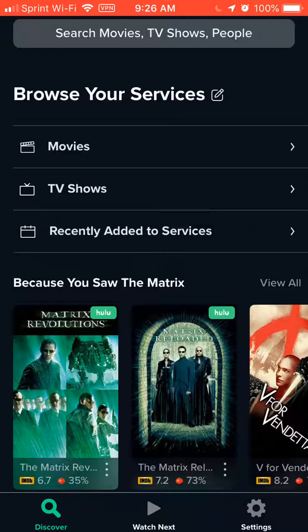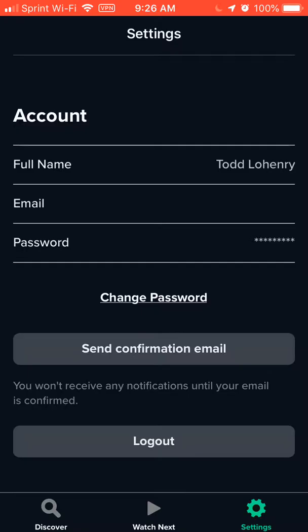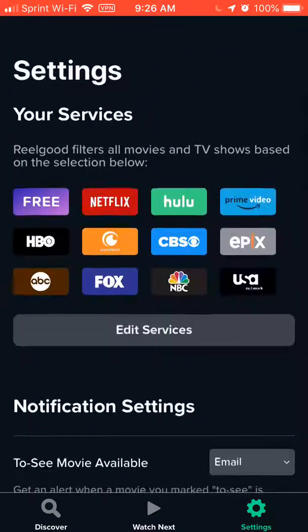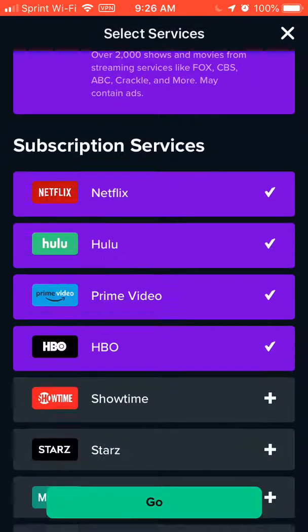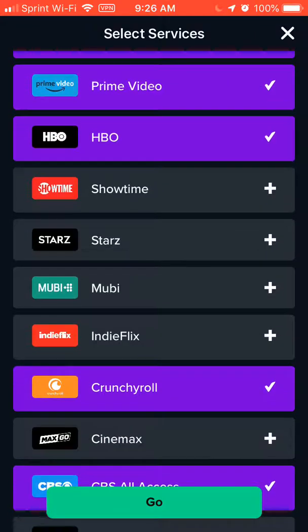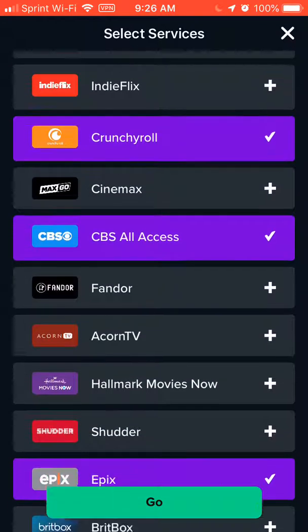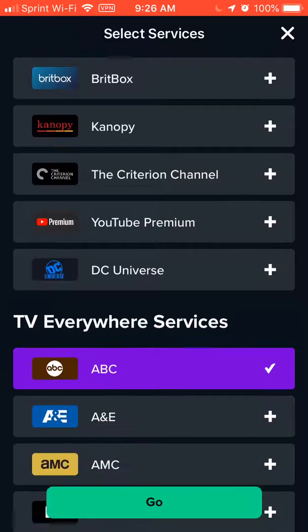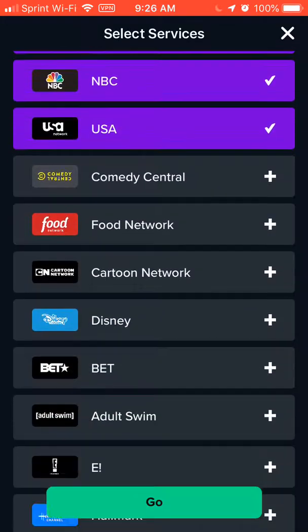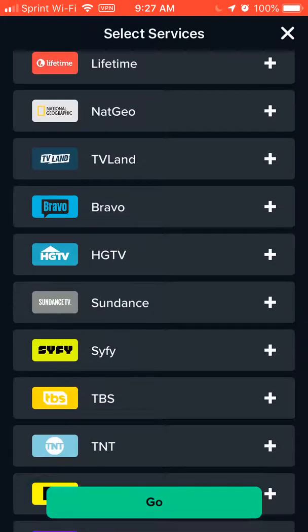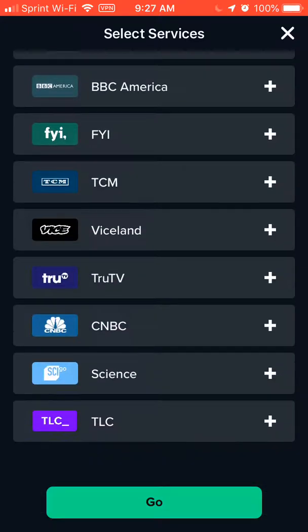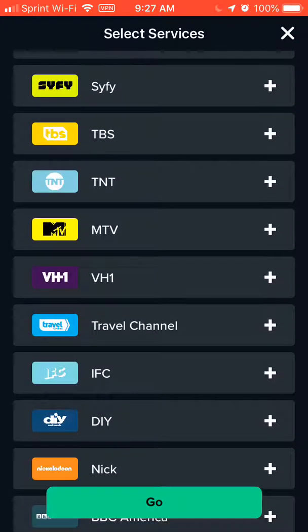One of the first things you want to do, I forget what the onboarding process is like for a new account, but one of the first things that you want to do is to go in and edit the services to which you have access. So here in my application, these are all the things that I can see at no cost or for which I have already paid. Okay?